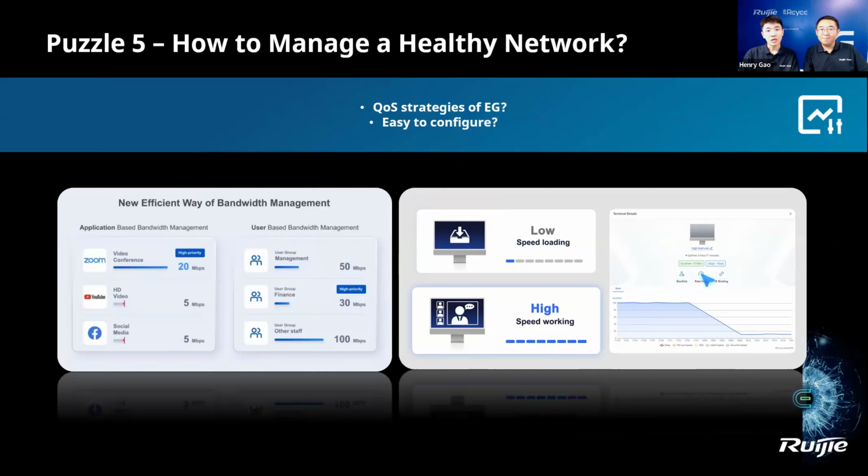So there is so much information, I think, about the balancing, the portal, and the integration. We need more time to consume it. But another core function of the EG1510, I think, is the flow control. We also call it queues, right? So how many queue strategies in total do we have, Henry?